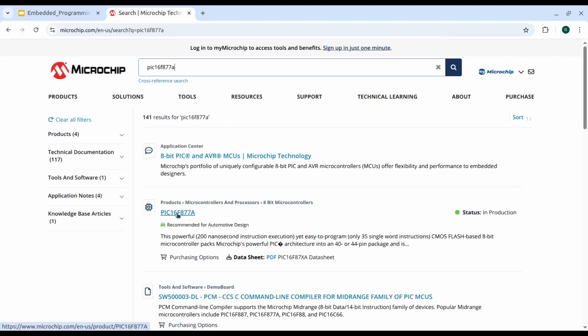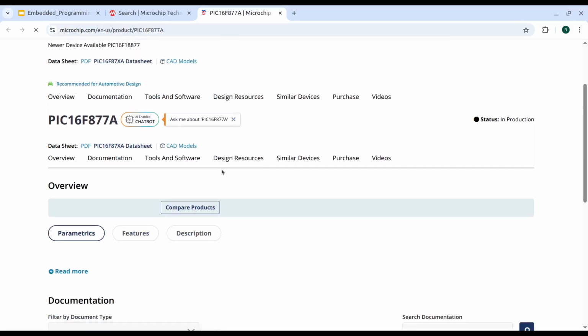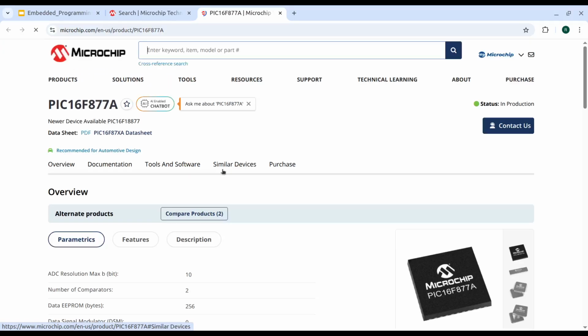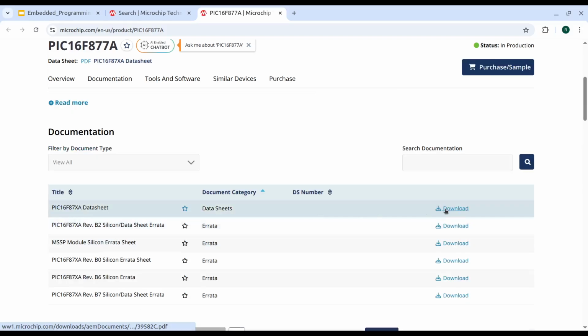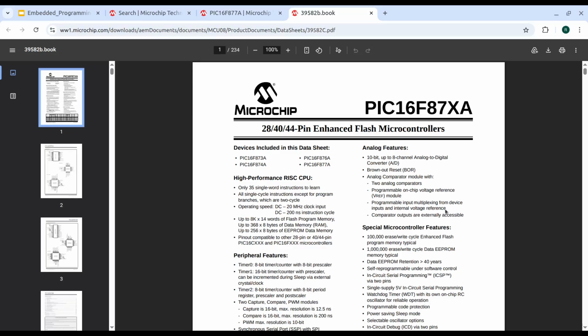Then click on the data sheet. This one, right? So yeah, here we have the data sheet. Click it. So what is a data sheet? It is a technical document.